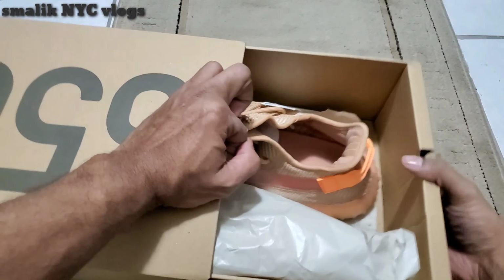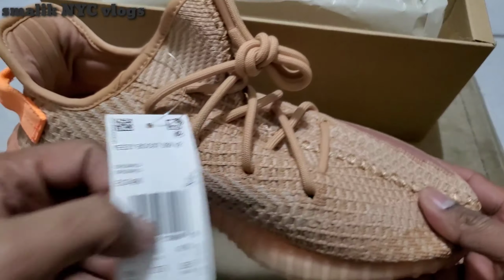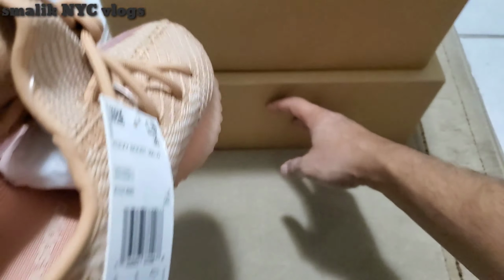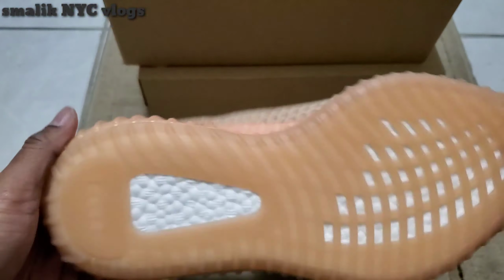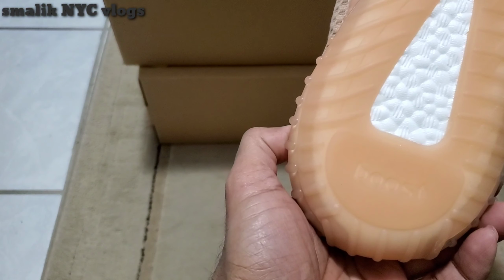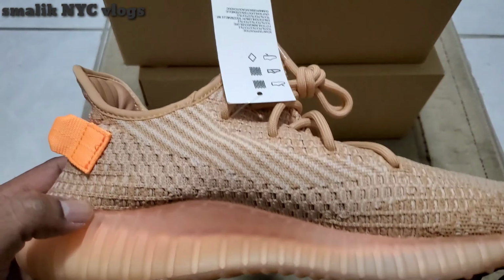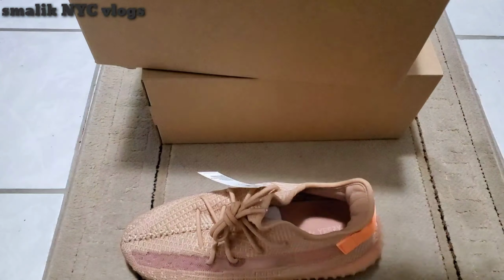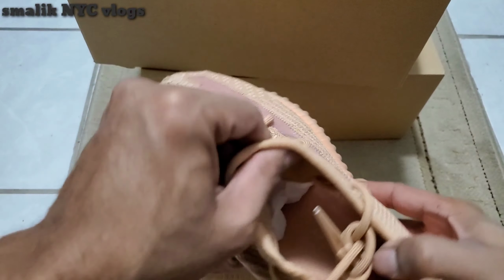Okay, it's a slide box, goes right, and it comes off just like that. Brand new YEEZY 350 Boost clay. This is a very unique color. It's Boost on the bottom here. You can see Boost. This is like a little mesh. This is the right side up here.